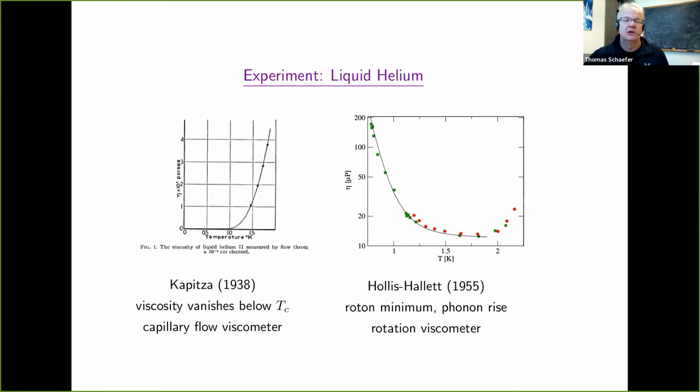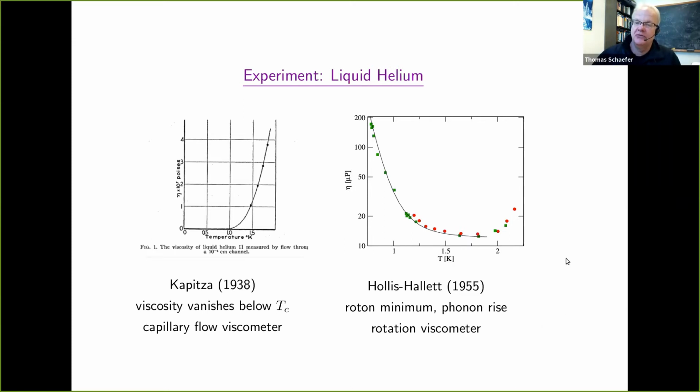So here's experiment. Of course, way back when, initially people just saw, you have a capillary flow, the viscosity seems to drop to exactly 0. But you then do a set of very complicated experiments. You see, that took a long time, sort of 25 years to make it work. Typically, it's these experiments that involve a stack of disks, and then you watch the damping of a rotation pendulum.